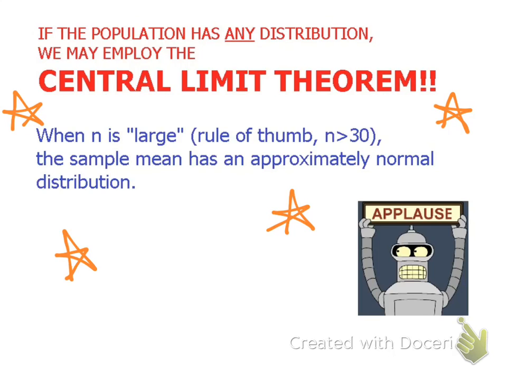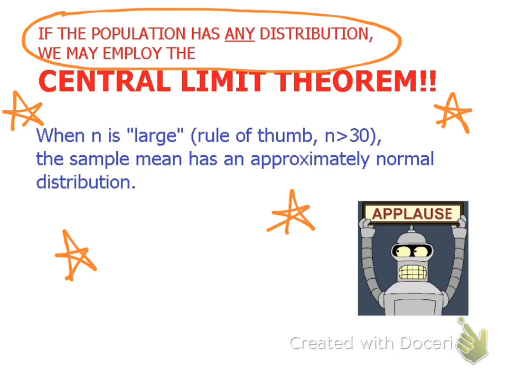This is a big rule, because this lets us say that if we have any distribution whatsoever, we don't need to rely on the population being approximately normal. No matter what happens, we'll be allowed to assume that the sampling distribution is approximately normal if we take samples that are big enough. Now, we'll look at some applets and do some activities in class that will prove this and show that this is true. But for now, we're just going to take a look at it. The central limit theorem, big, big deal. And very big that we understand when it's okay to use it. So let's take a look at what we have.